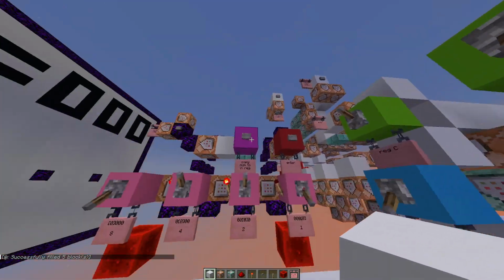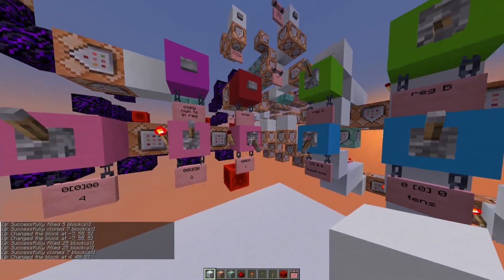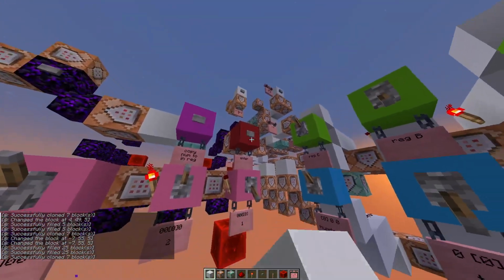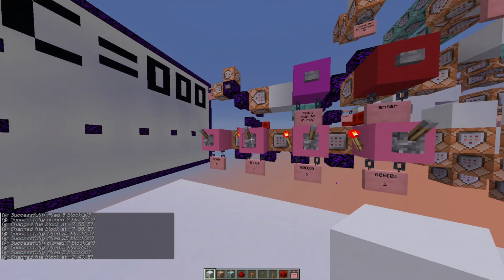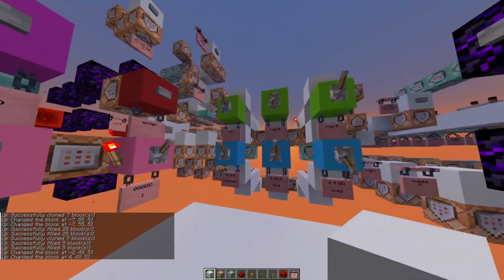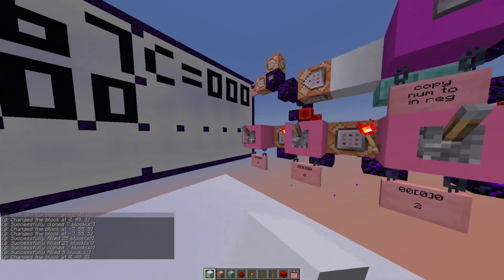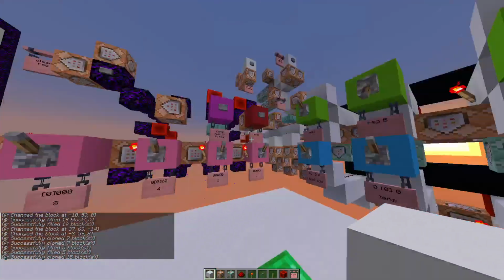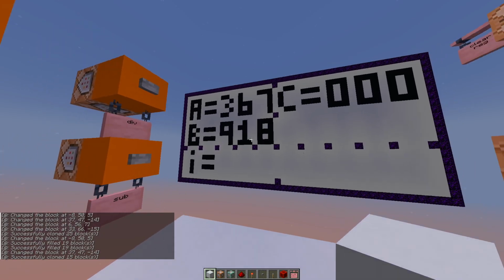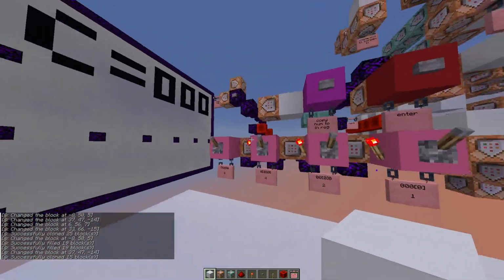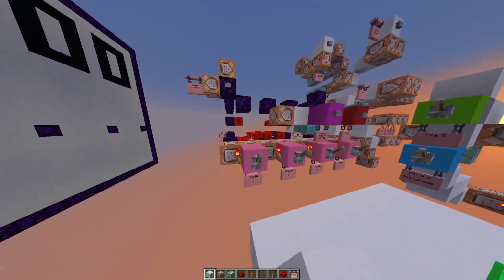Anyway, so we can save 9 here, and then 1, and then 8. And refresh it, and then see, it doesn't matter if I have that down or not. So 918. And that's all just back there, and it's reading. When we refresh, it's just reading whatever's in there.